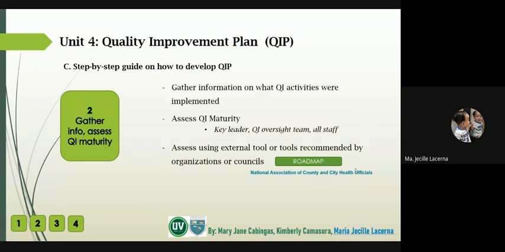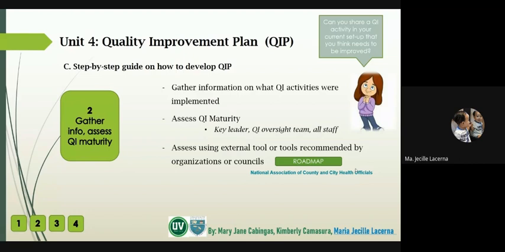So, a quick question also. Can you share a QI activity in your current setup that you think needs to be improved? Let's say you have this activity, then we will know how the activity was organized or who made the activities, for example, a simple anniversary, what was done or what would have been better. So what have you experienced in your organizations? Anyone?